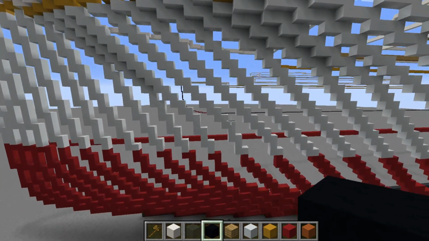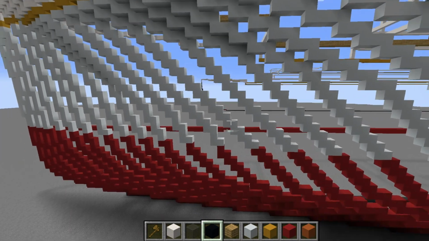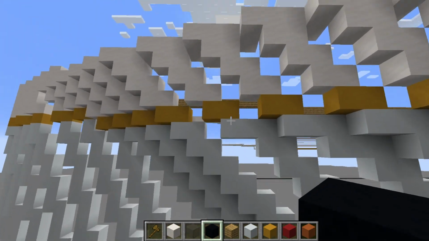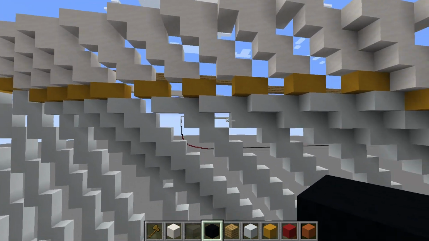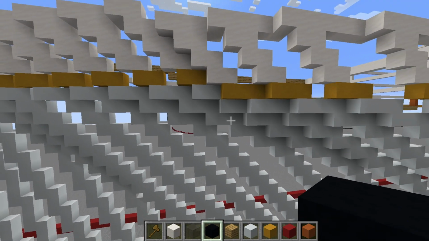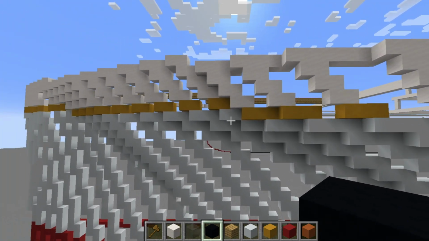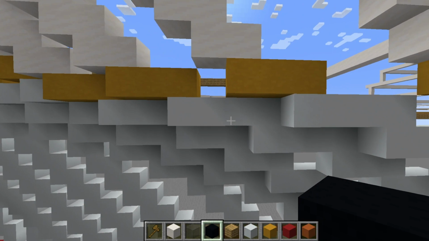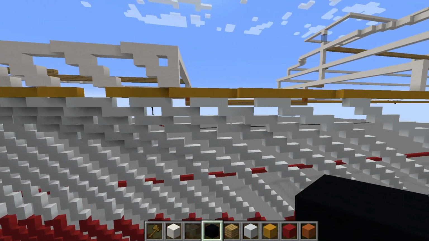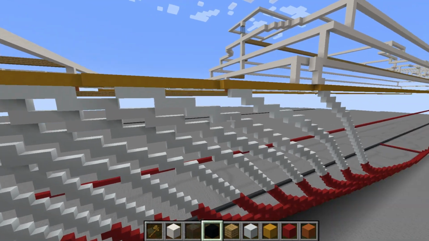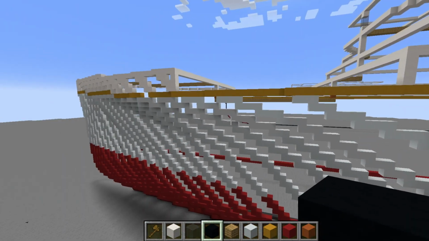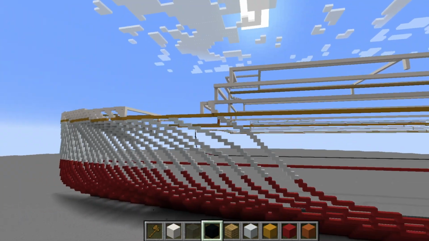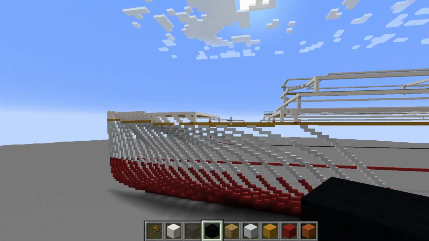you can see it gets progressively more back until these rows of 3 disappear completely, and you just have the rows of 2. But the rows of 3s come up here, so you can see it starts with 1, and then we got 2, and then 3, and then this one we needed 6, 5, and then, I'm not counting that, and then I started with rows of 4, and you want this to get progressively steeper as you go back, until you reach about this point. You want to start shallowing it out near the very back. So you can see how I shallowed it out pretty good here, and that's basically how you make the shape.